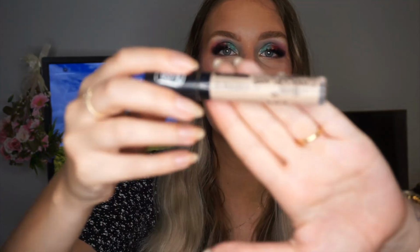And as you can see, there's already a couple windows in this product. I do definitely have some product left in here, quite a bit of product. It still comes out quite wet, but I do want to get this one out because I've had it in my collection for quite a while now. I do really love this concealer. I love it as a touch-up concealer too, but I think I'm going to use this one as a regular concealer just because it's a good shade for me right now, and I'm not really having an everyday concealer anyway. So this one is going to be introduced that way.